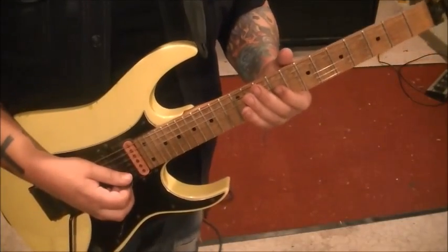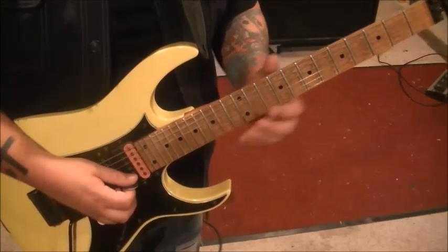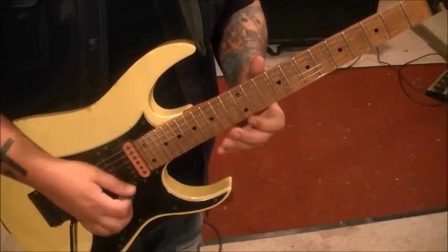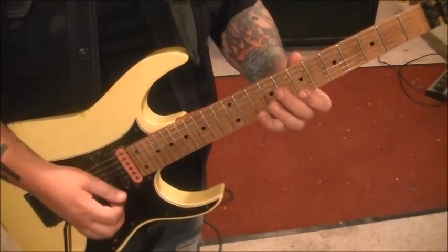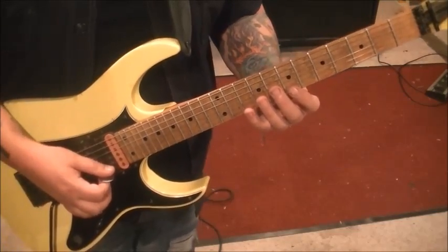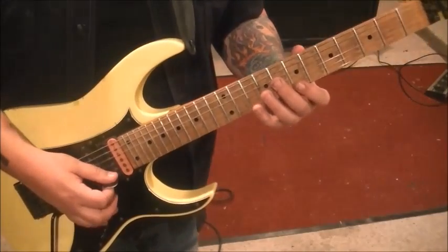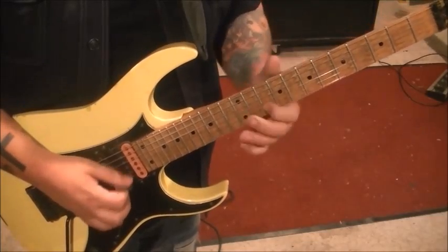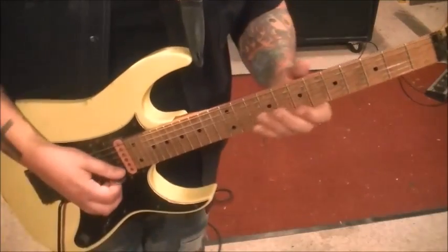Cool part right there. So from the 12 sliding to 15 on the E, 12 E, open, 10, open, 7, 10. So that's a good little subgroup. And then the next part is 7, pull off to open on the E, and we have to jump up to 10B. We're going to do that with the index finger. I'm telling you, man, that Iron Maiden vibe of the mid-80s.